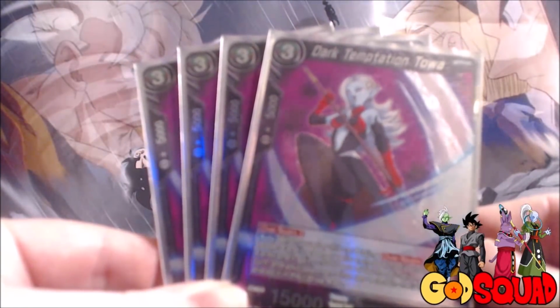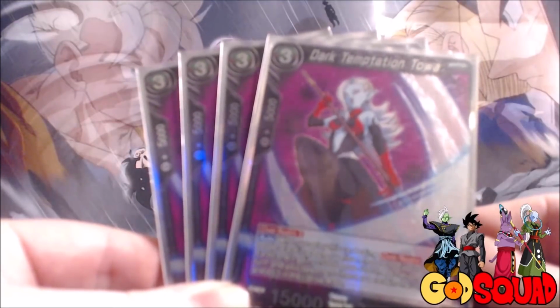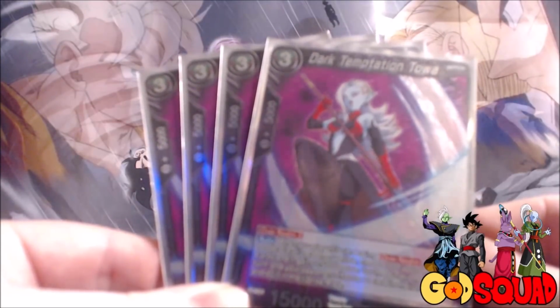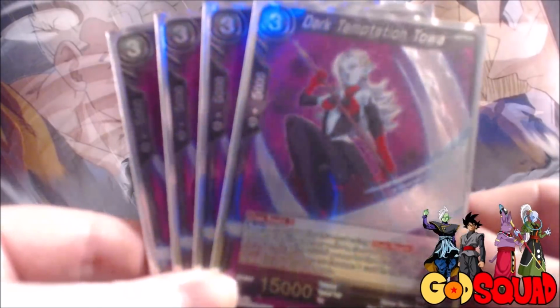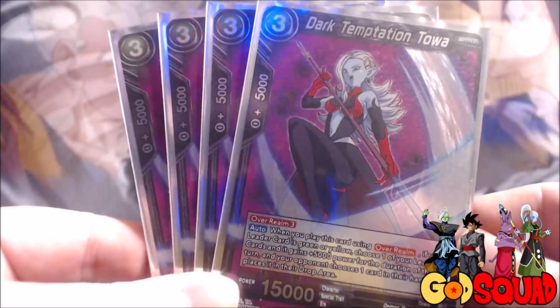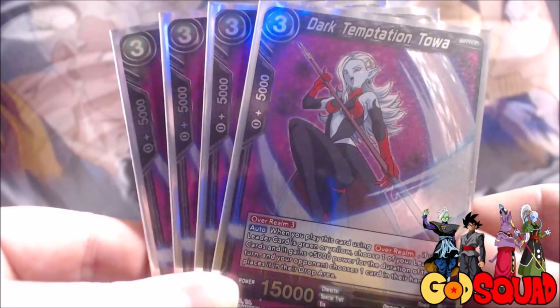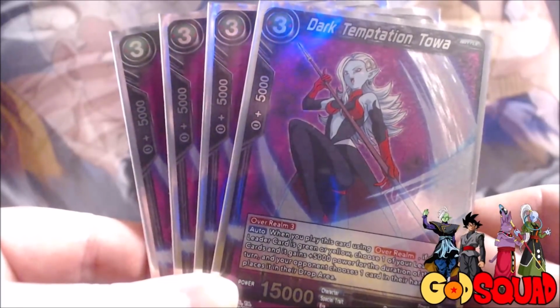When you play this card using Overrealm, if your leader is green or yellow, choose one of your leader cards, and it gains 5,000 power for the duration of the turn, and your opponent chooses 1 card in their hand and places it in the drop area. Now, we were running 4 of the Mira with the same effect, but we decided to swap to Toei because it gives that extra 5,000. Essentially the same thing.